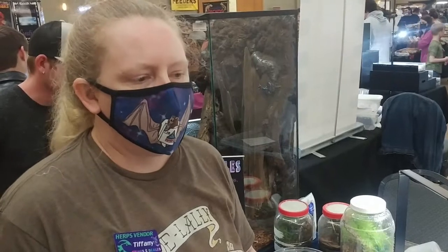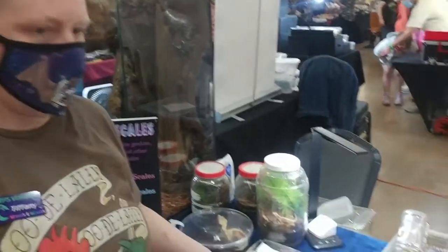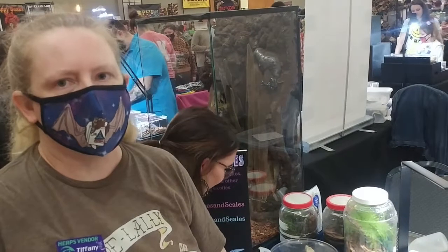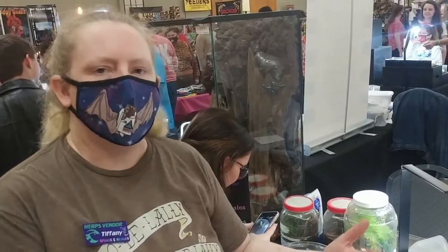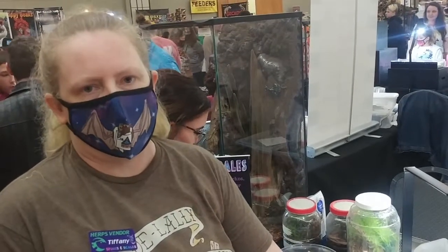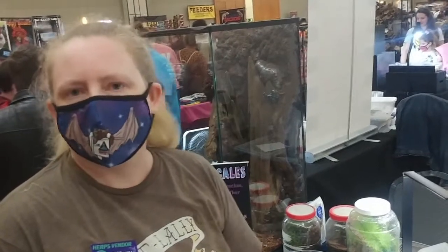I'm waiting for him to get big and strong. My usual policy with the leopard geckos is I actually wait till they're 2 years old, instead of where everyone's like, oh, as soon as they hit a year in a weight size. I found that with first-time moms, if they're a year old, their babies either don't survive or the eggs are not fertile. Something worse can happen to the mom.